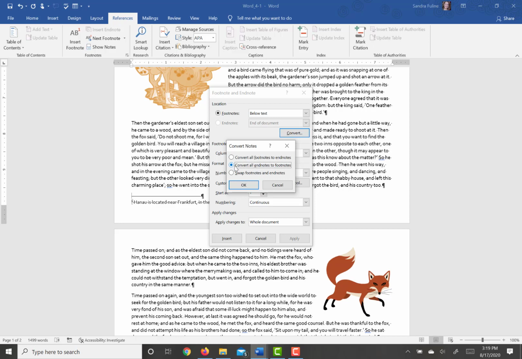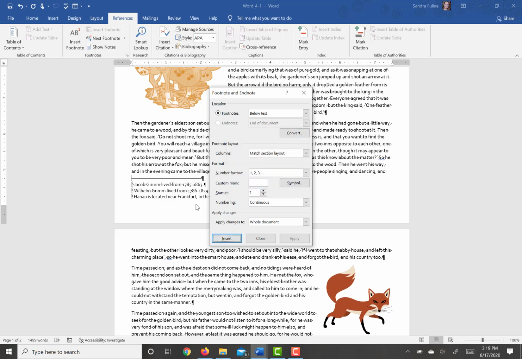That's the second option down. Go ahead and hit OK, and then you'll see your two end notes pop up right above your footnote. And these are appearing now in the order in which they were entered. So Jacob was first, then Wilhelm, and then Hanu. So all three of those appear there on the bottom of that first page.